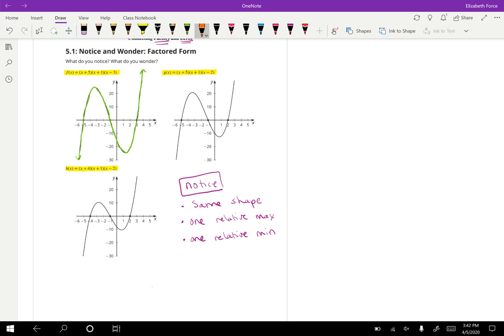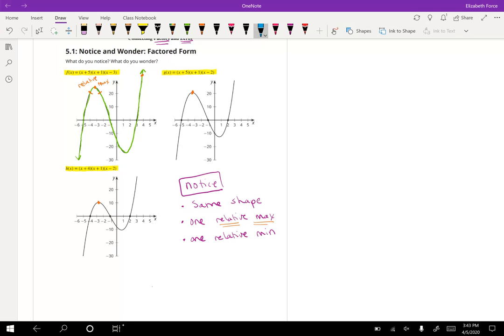So if I take a look at the first graph, I'm going to point out the relative max is here. Recall from lesson 2.3, we call this a relative max because it is the highest point relative to some of the points to the left of it and to the right of it. But it's a relative max because there are other points on this polynomial, such as this point right here, that is higher than this relative max. So with that in mind, on g of x, there's your relative max, and then h of x's relative max is sitting right around there.